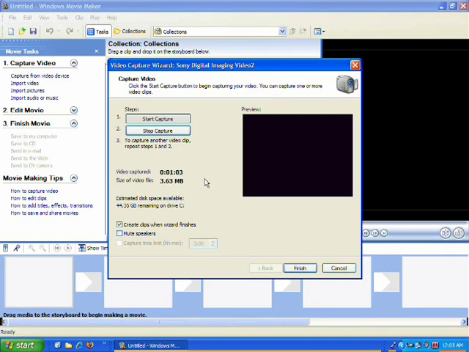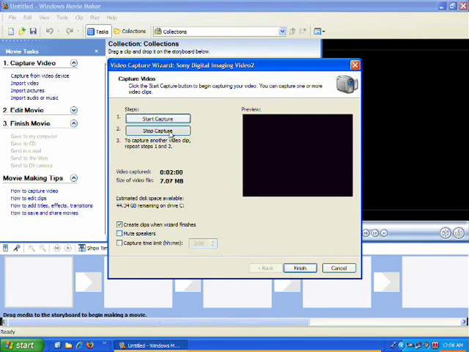Now the video that I'm actually capturing is actually several short clips where I hit record, and I went in a different position or different angle, and I hit record again, and then I went to another angle and I hit record again. So there actually are multiple clips. And in Windows Movie Maker, the software has the ability to recognize those clips and divide the captured video into those various clips. And that's actually a feature that by default this checkbox is checked, and that will automatically divide your video up into these little clips based on when you hit the record button on your camcorder. So again, we'll let this continue for about 2 minutes.